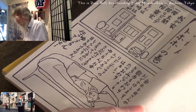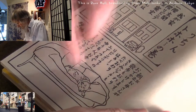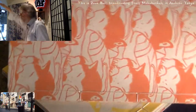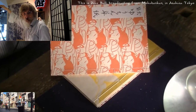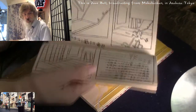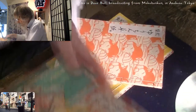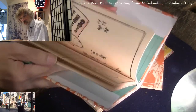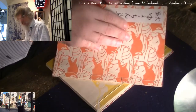And these stories are just episodic. She describes her house, the dog waits for her when they come home and stuff like this. And they're a little bit simplistic. Oops, wrong way. And again, she doesn't sell these at all. She sells the book, the one I linked, a hardcover version in offset, which has the text and contents of all these things, but it's not woodblock printed. These are the handmade woodblock prints.